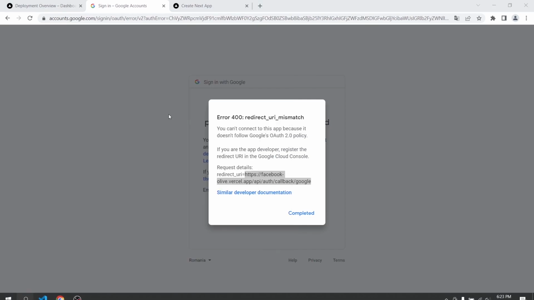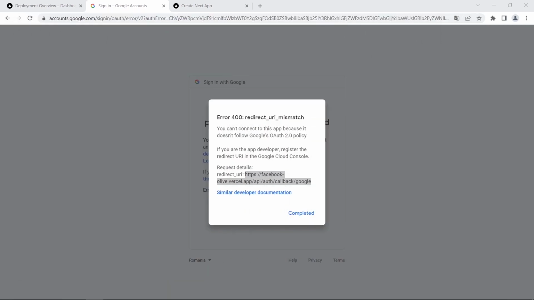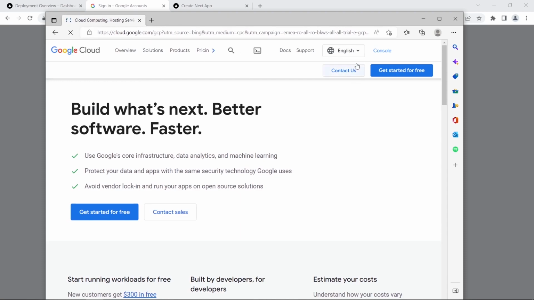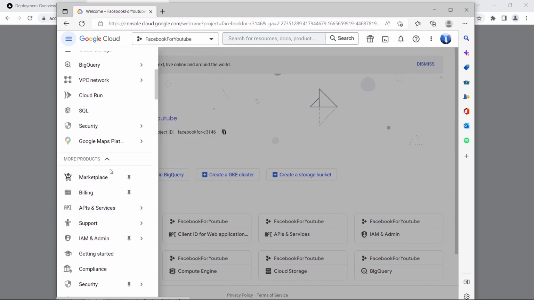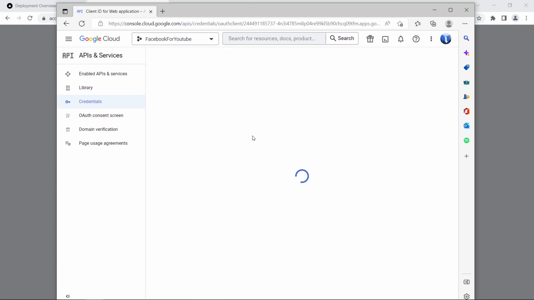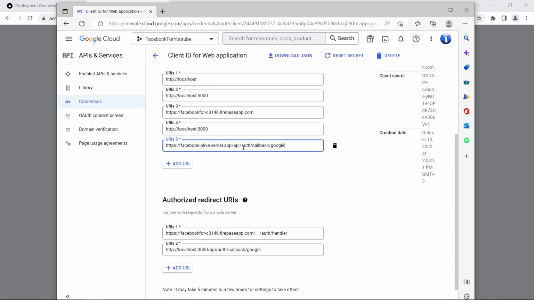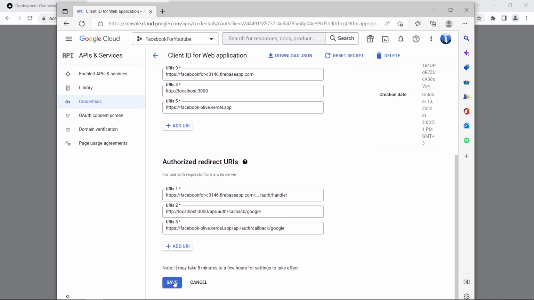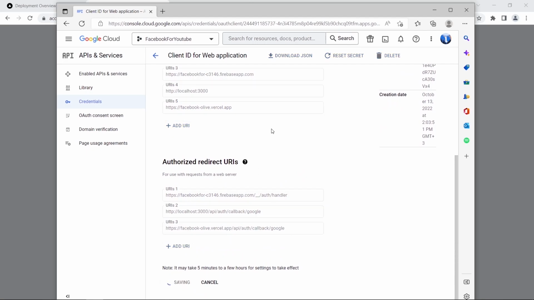So I'm gonna open my Microsoft Edge, because again Google Cloud is only working on Microsoft Edge for me personally. I'm gonna go to console, then APIs and services, to the credentials, and now let's wait for this. I'm gonna click edit. Now let's add the link that we've copied, so we can delete everything until the vercel.app, and then here we can leave the full URL.